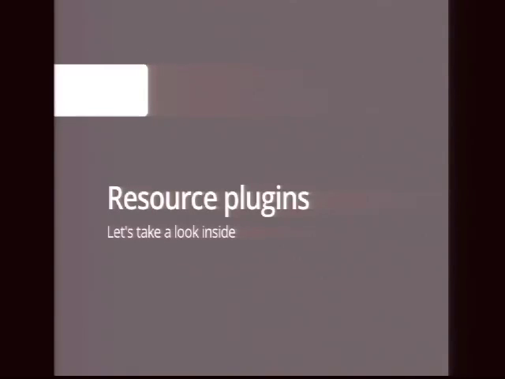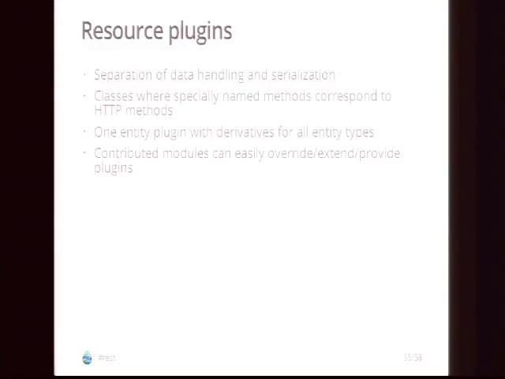How does this all work inside the REST module? We have resource plugins. We use the plugin system because we want those components responsible for loading and storing stuff to be swappable and configurable, and to make it easy for people to add additional resource plugins. Most importantly, the plugins separate serialization on one side and data handling on the other. The plugins only handle actual storing and loading of data — they're not concerned about serialization at all. Plugins are basically just classes with some methods on them.